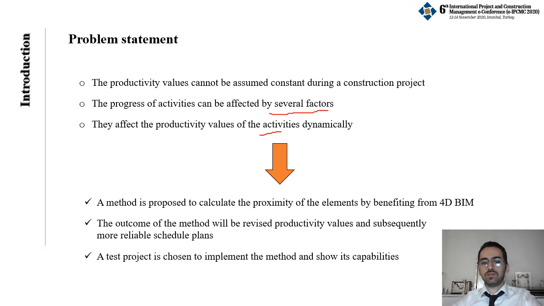That's why we tried to deploy a method to consider one of those affecting factors, that is, the proximity of under-execution elements. The outcome of the method is expected to be revised productivity values and subsequently more reliable and accurate schedule plans. Finally, in order to show the capabilities of the method, we implemented it on a test project.